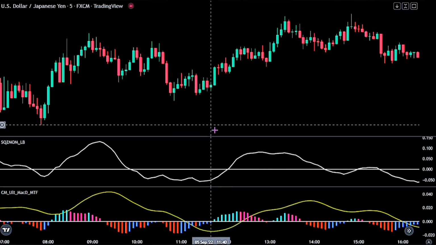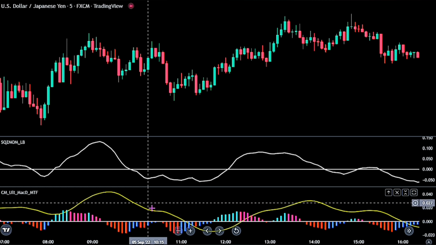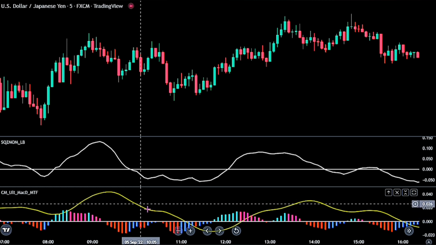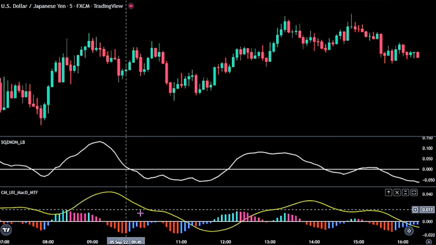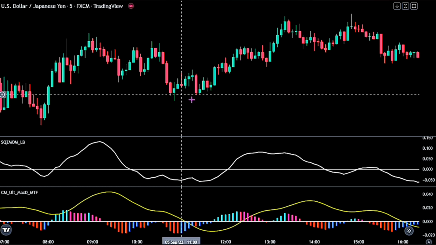Now as we look at the chart, our main indicator is the MACD, as this yellow moving average is our signal MA, and it would be confirming the general trend in the market. When it is above the 0 line, it shows we are in a bullish trend, and when it is below the 0 line, it shows that we are in a bearish trend.